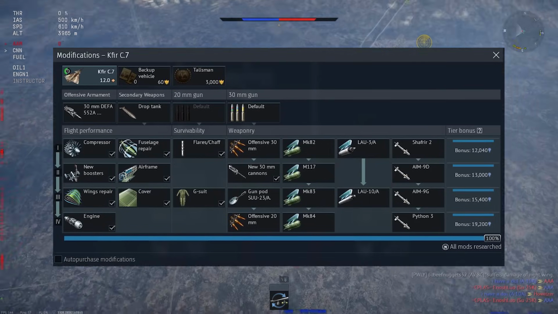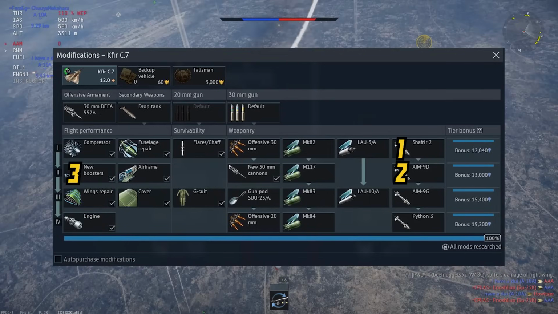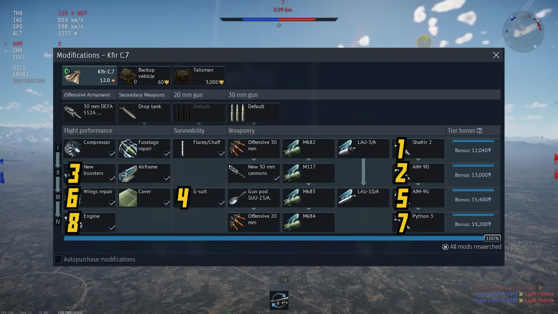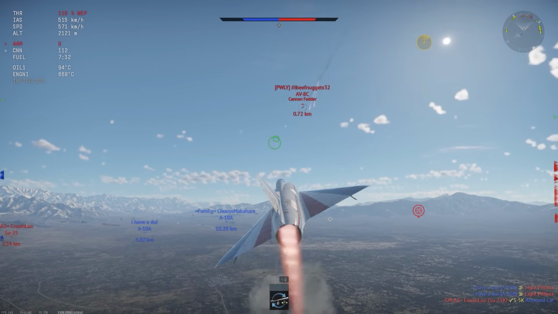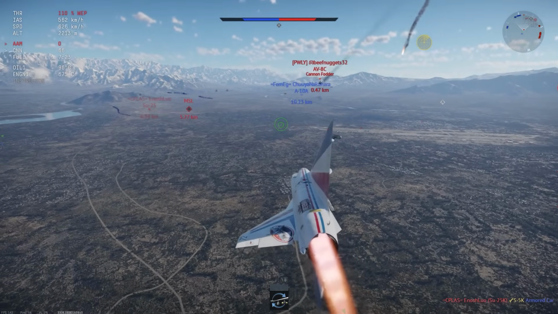Finally, the Kfir C7. Start with Kfir 2, then the AIM-9D, and new boosters at rank 2. For rank 3, start with the G-suit, before getting the AIM-9G and wings repair. At last, for rank 4, get the Python 3 and the engine upgrades, then go back and work on the rest of the performance mods and maybe the bombs, depending on how many hospitals you feel like bombing today. Good job! That's the Mirage Dorito gang spaded and ready to rumble.